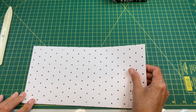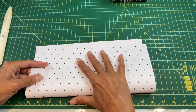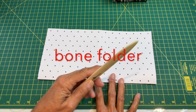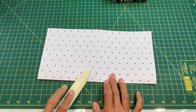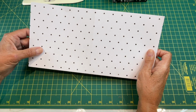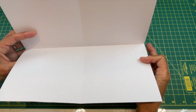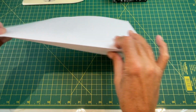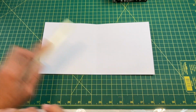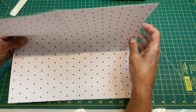Let's open it up and let's go in the opposite direction and fold now this bottom to the top. If you want a real good crease, you can use a scoring tool or a bone folder, and you just take it and you move it along. That makes a really nice crease. So now we're going to take those creases. This is called a valley fold. And we're going to turn it to the opposite side, and we're going to crease that again. We'll do the same for the other direction. We folded it this way, and now we're going to fold it this way.